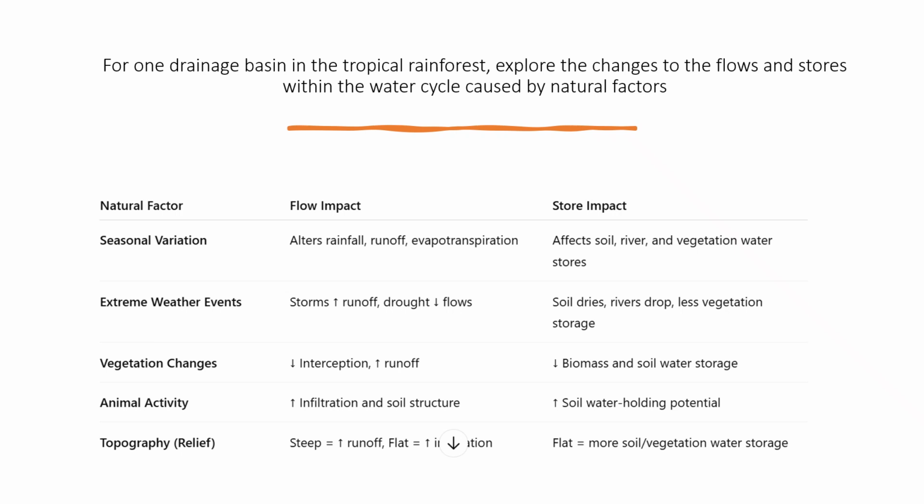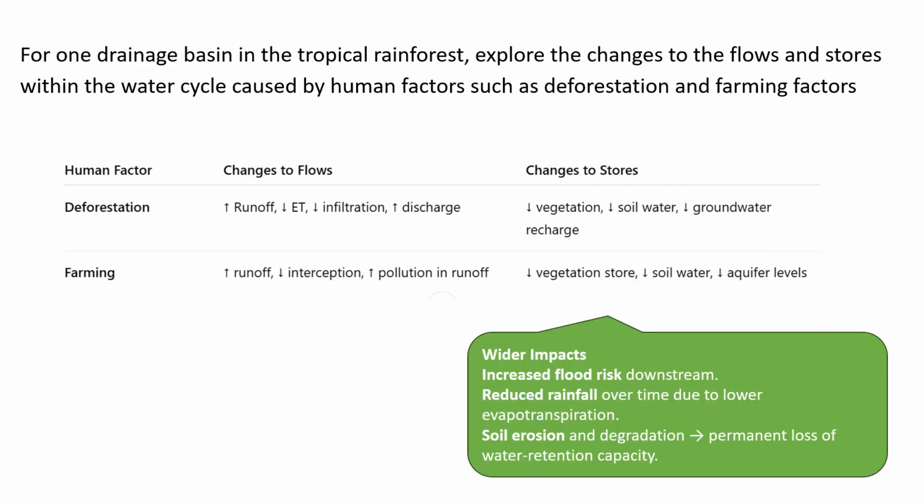vegetation, the amount of vegetation, the amount of growth that they will have on a yearly basis, and that could influence some of the animal activity you have and how they interact with the water cycle in your rainforest. You may find you get some human interaction too. Deforestation and farming are some of the main human activities or anthropogenic activities, and deforestation happens for lots of reasons, but it also happens to lead on to farming. So that will change some of the flows and the stores and the functionality you find in your rainforest.